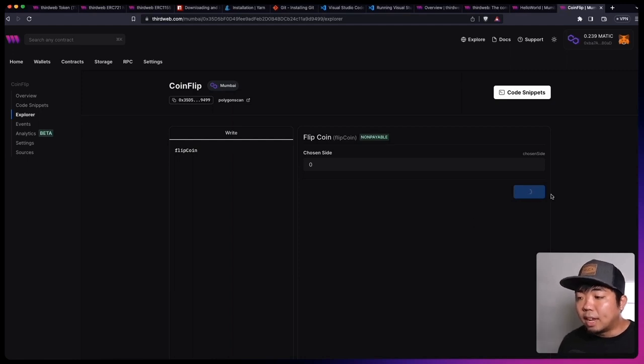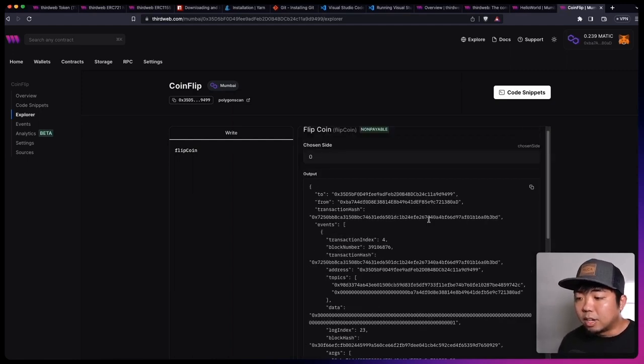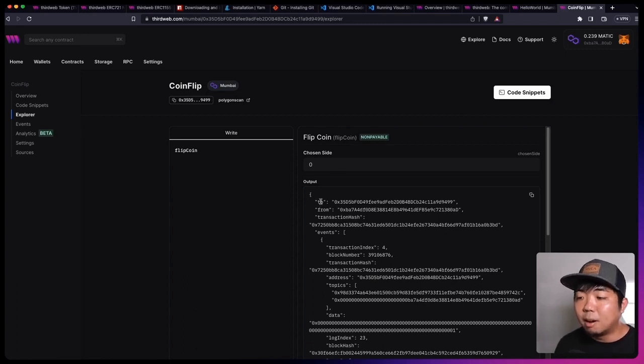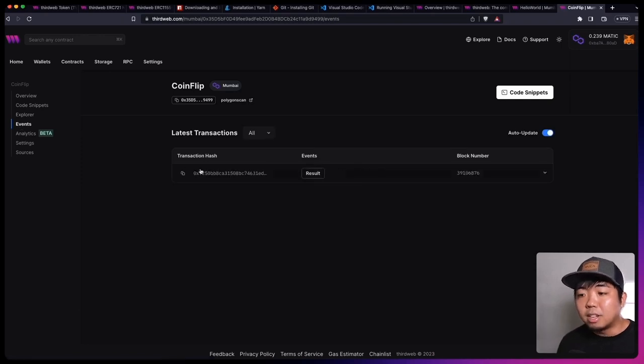Once that function executes, we'll give it a moment. You can see we get our result back here, and we get an output at the bottom, which may be a little confusing and intimidating. Basically it has the information of the contract this function was sent to, where it came from, the transaction hash so we can look it up on a block explorer, the block number, and a bunch of information there. But if you remember, we created an event on this contract to emit anytime this function was called. So on our left-hand side, we can go to the Events tab here. And you can see that we have a result event, which was the name of the event that we created in our smart contract.